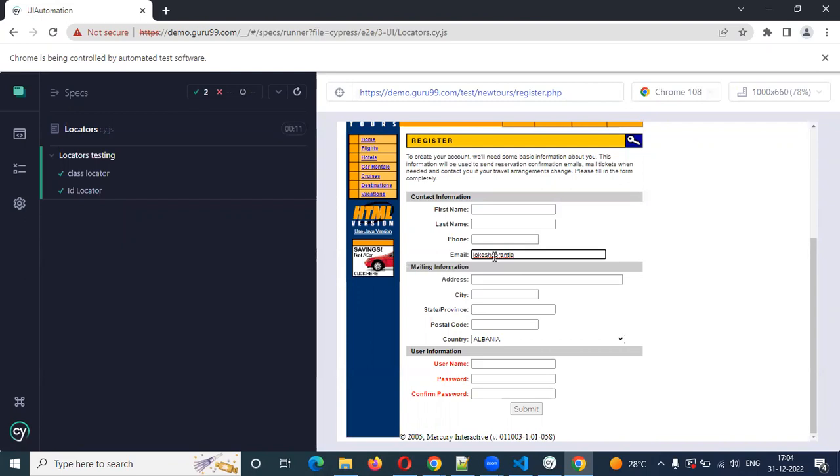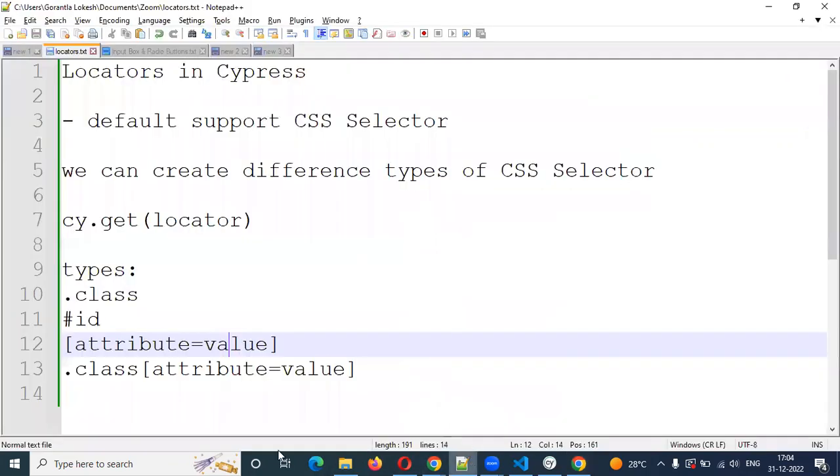These are the four different kinds of work we can do. These are the four locators we checked, and we can even check different locators, which I will cover in another video. And these are sample examples of how we can use our CSS selector in Cypress.